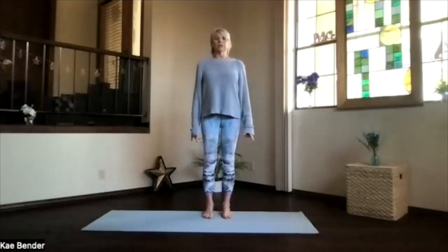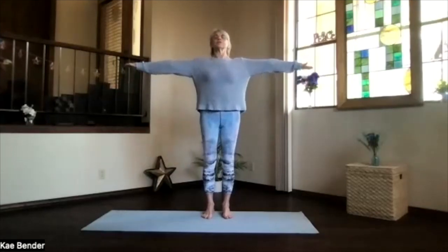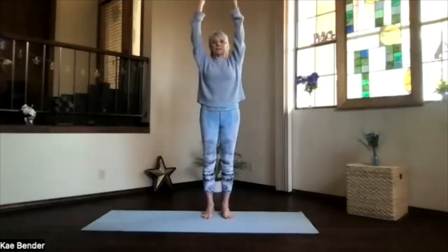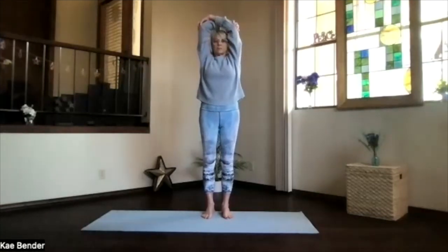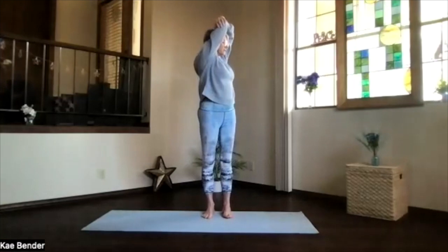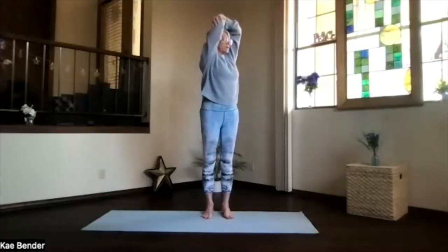Feet hip width apart, shoulders relaxing, spine stretching apart. We'll do our twist. Arms at shoulder level, keep the shoulders down, palms up, hands above your shoulders, bending your elbows. Bring the arms back by your ears, stretch up, and exhale to one side. Spread your toes, lengthen your spine.